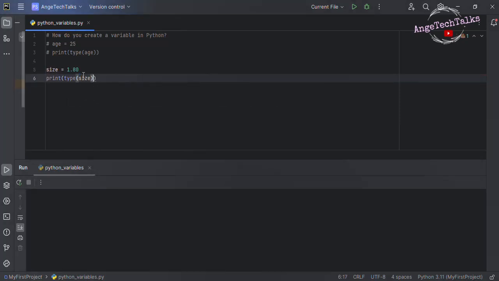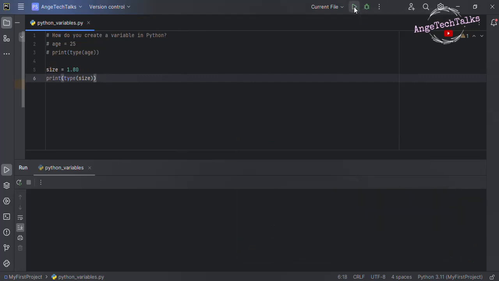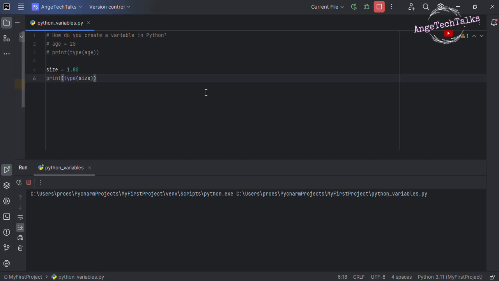Inside the brackets, you add your variable name. Let us run our code. Perfect. As you can see, our program confirmed that our variable is of type float. Whenever the value of your variable is a decimal number, whether positive or negative, we say that our variable is of type float.